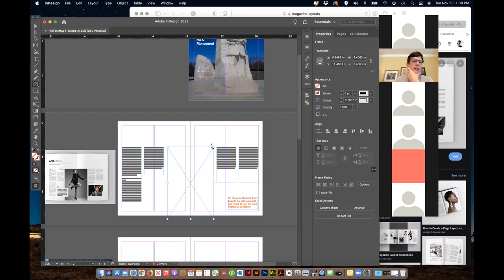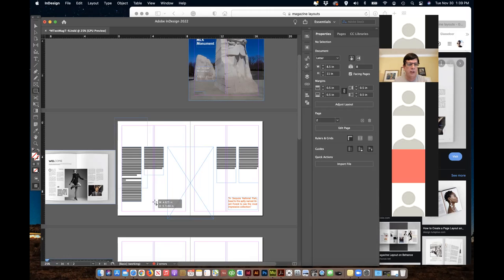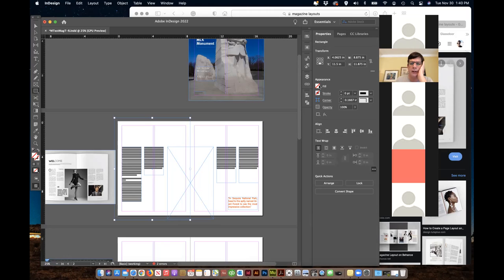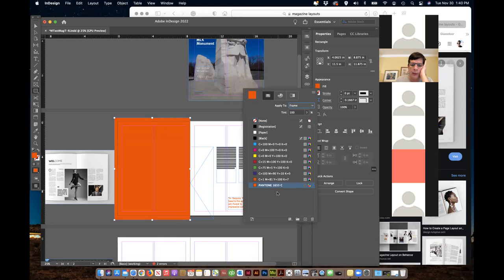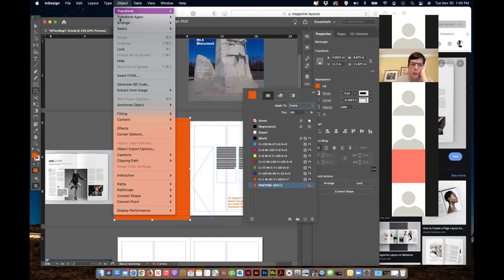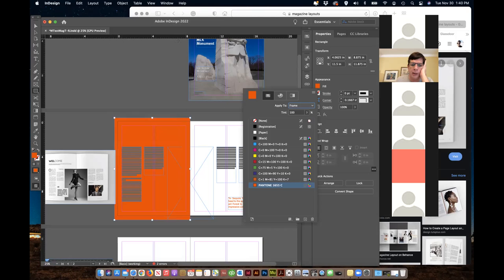And I'm thinking I want to give maybe this page a background color. So I'm going to just draw in a box. And actually, I'm going to do it with the other box, it makes it easier visually. Okay, and I'm going to give it a fill color. So I can come up here to my colors and pick. I'm going to show you how I've picked my colors here. And then what I'm going to do is send this object to the back.